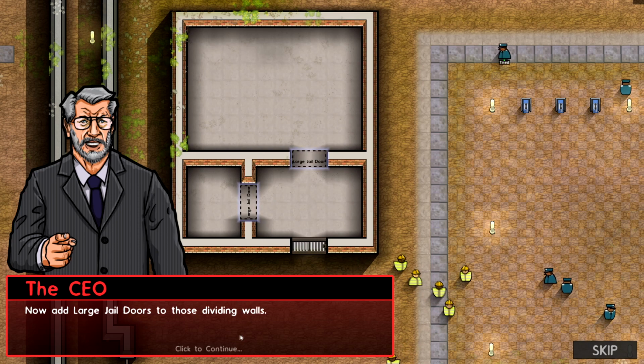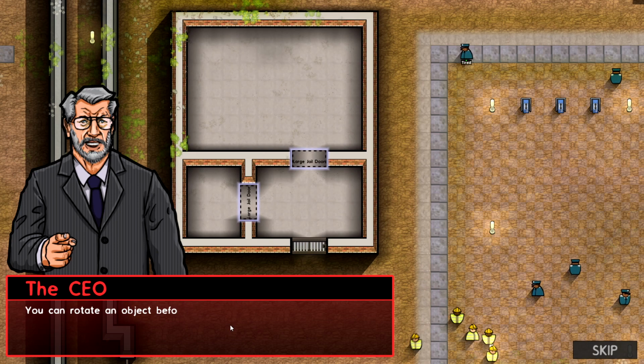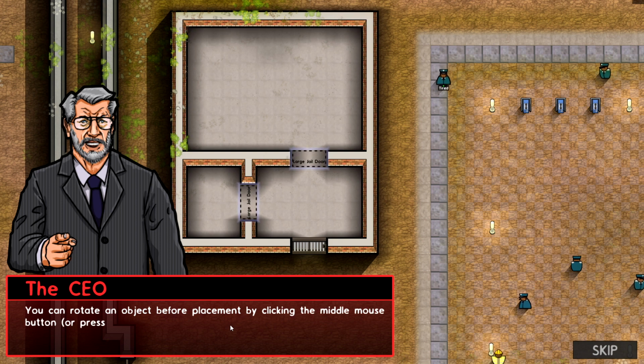Now add large jail doors to those dividing walls. You can rotate an object before placement by clicking the middle mouse button. Or press R.